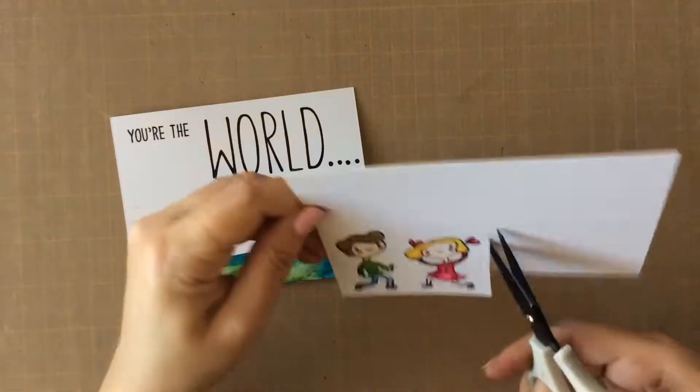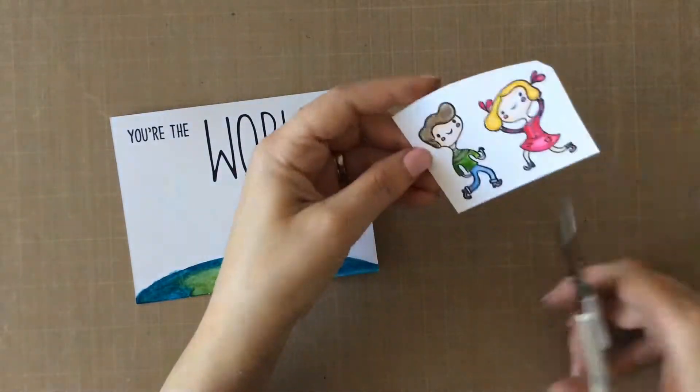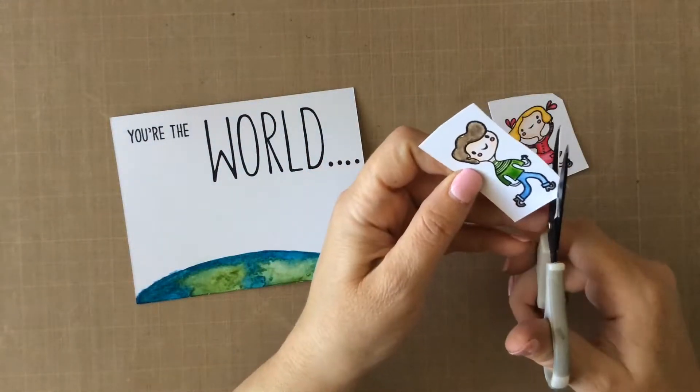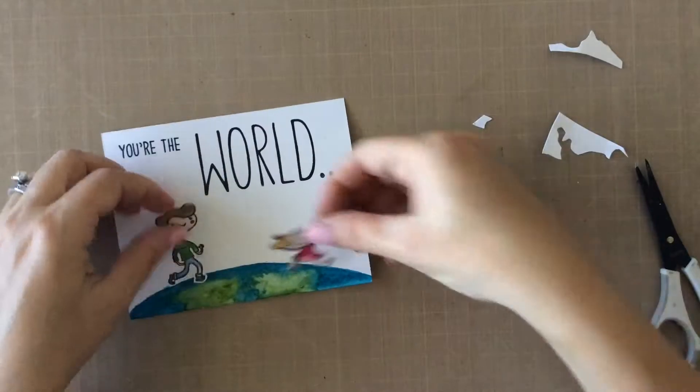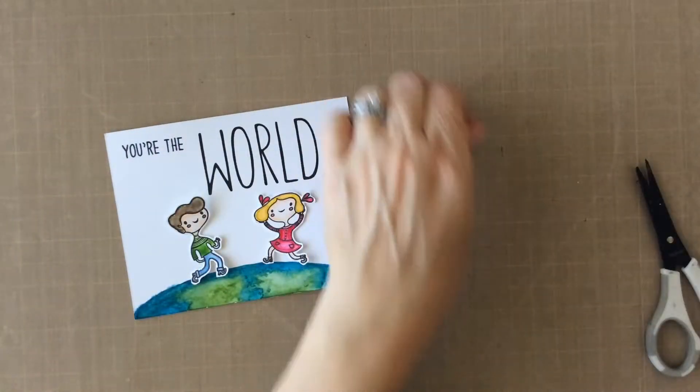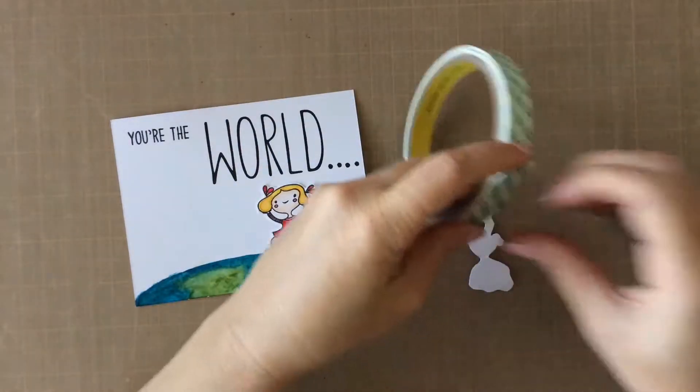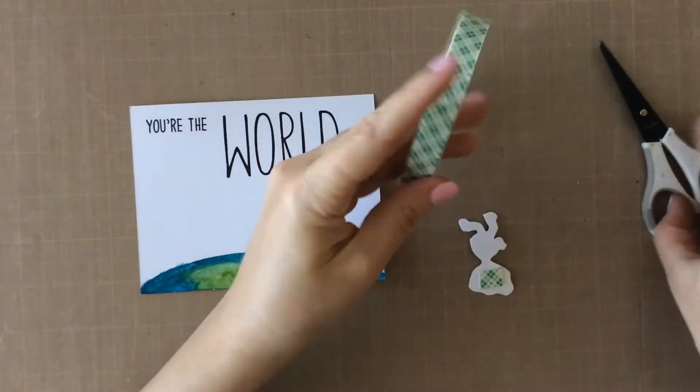And then we will move on to adding these cute kids to the world. This reminds me a little bit about when my husband and I were dating. We had that look on our faces. So in love. So I don't currently have the dies for this set. So I'm just going to fussy cut this, turning my paper as I go. And again, through the magic of editing, here they are already cut out.